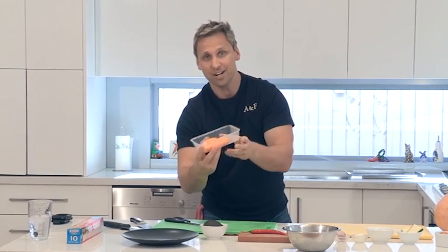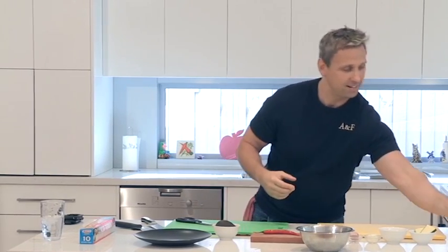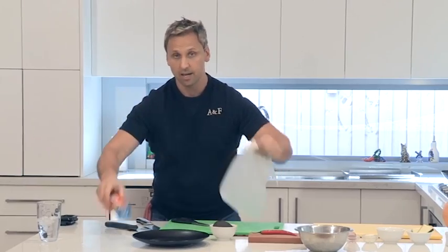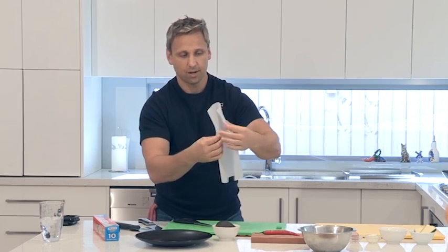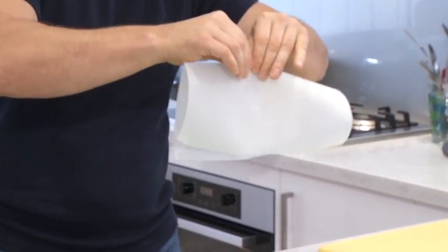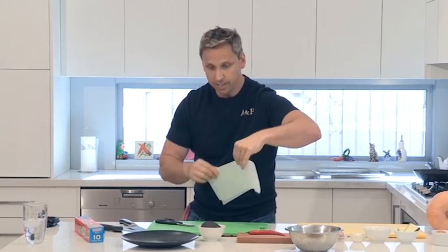That's a pumpkin heart. I'm going to show you how to cut out a pumpkin heart. What I do is I get a little bit of baking paper, about say 20 centimetres or so. Tear it off like that and then fold it in half. So then fold it in half like that. And I'm going to get a heart shape.